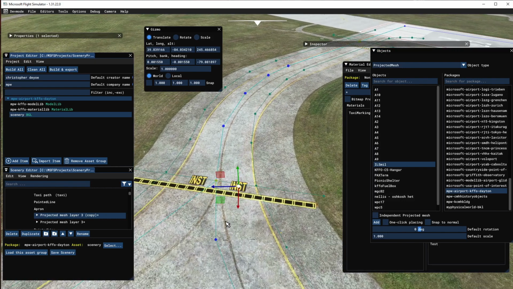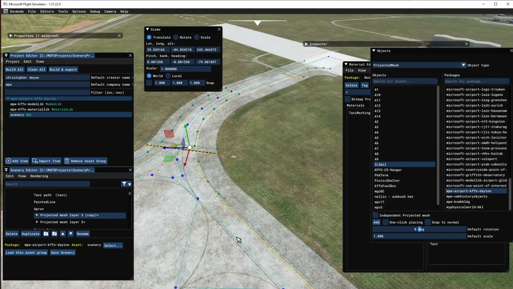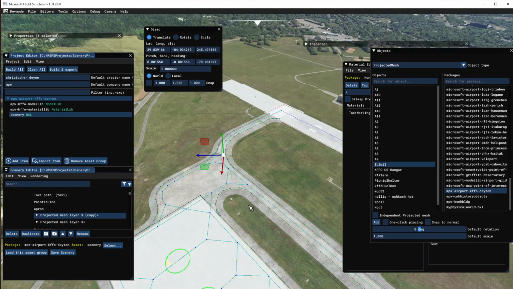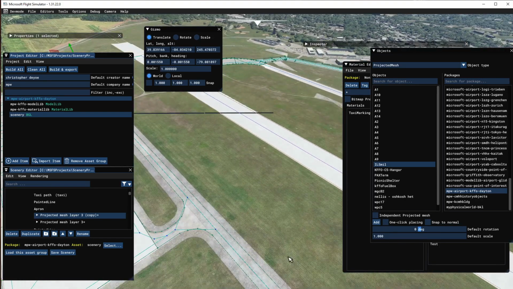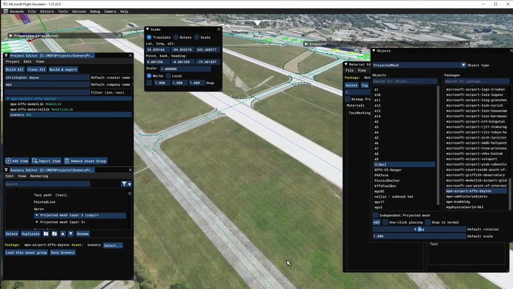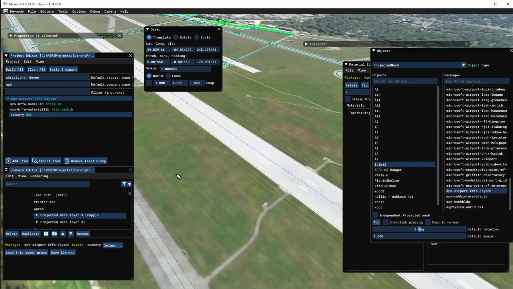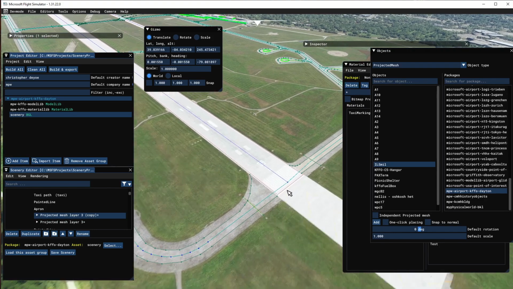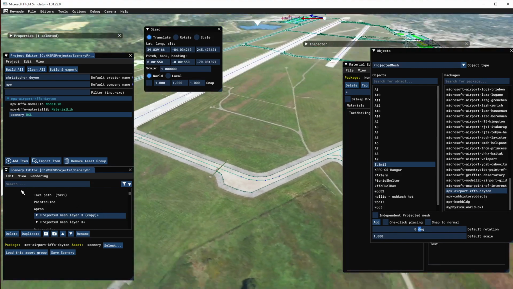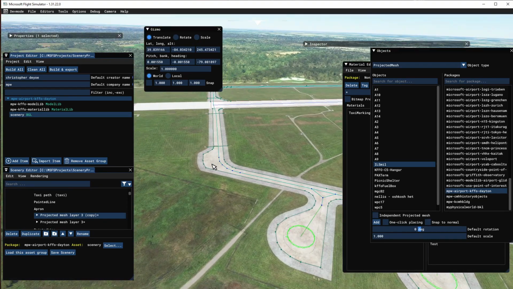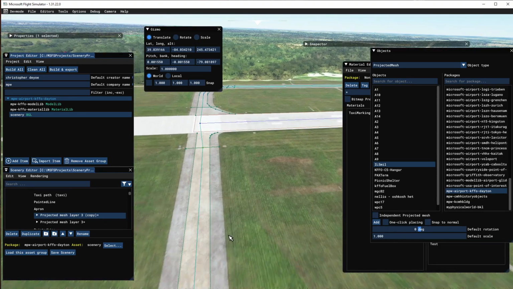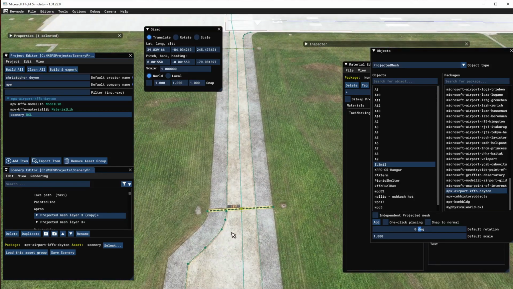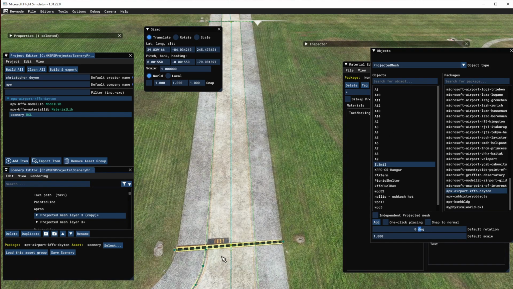Okay, and so from here, there's actually another ILS Hold, so I'm going to zoom out and I'm going to go over to the other ILS Hold. If I remember where it is, it's all the way at the other end. Okay, there's not one here, but it's right down here. Okay, so I'm going to rotate a little bit over here, and I'm going to zoom into this spot, and I'm going to add it right here.